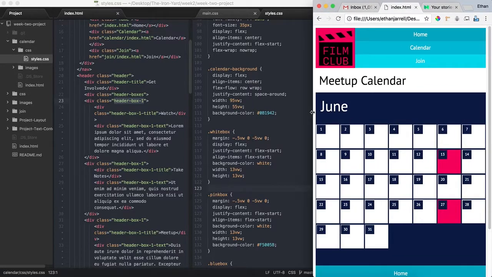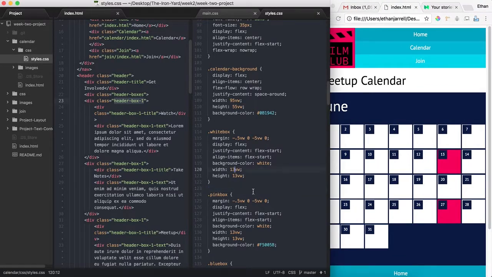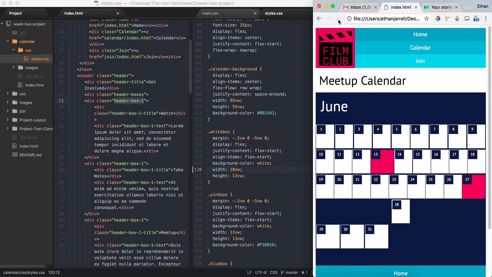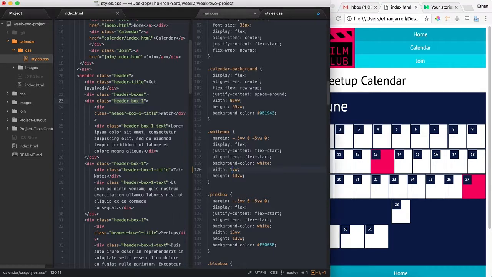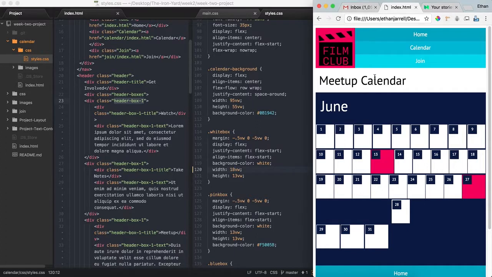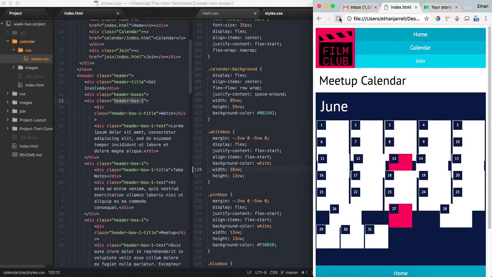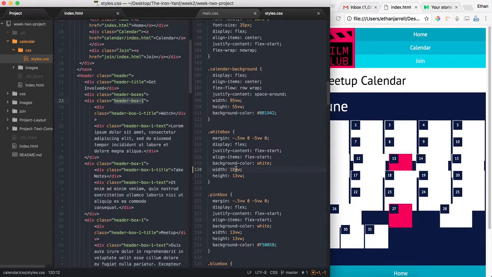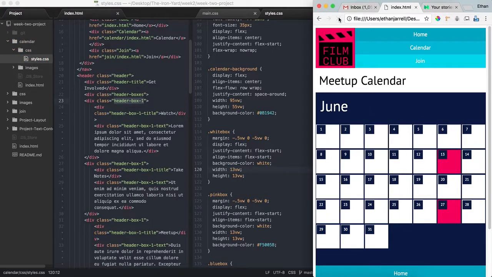So, for example, if you take the 13 out and put 10 or something, then the size of those boxes changes to where it wraps around differently, at 9. Of course, if you change that to something larger like 18, then all of a sudden it's too big and it wraps at 5 instead of 7. So it's just messing around with it and seeing what viewport width was the magic number to get it to wrap evenly at 7. And then I just put these on a different row because that was just easier.